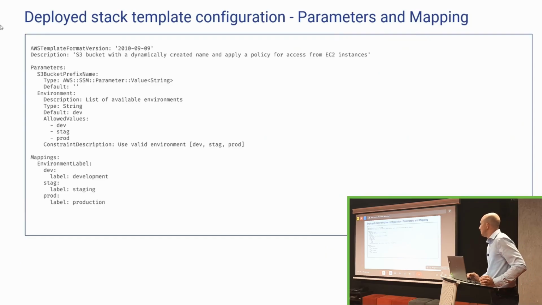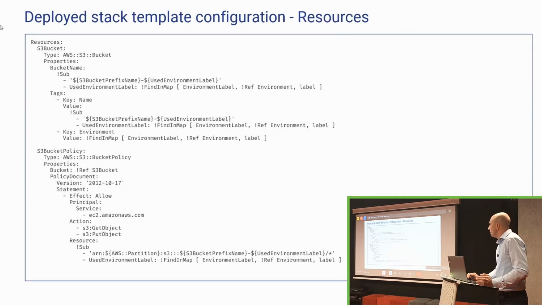Here is a simple part of the mentioned template for S3 bucket creation. And here are the resources, S3 bucket and S3 bucket policy. This is just an example. You can have whatever you are trying to create. Here is just an example of how we can avoid hard coding values, just define these values by parameters in the config file.